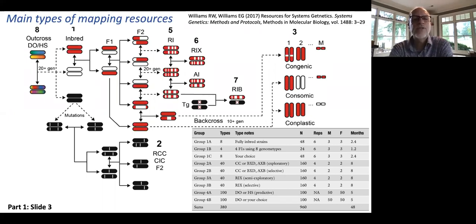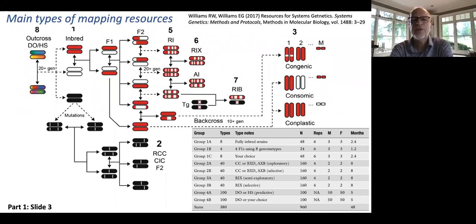But there are some new additions here. Recombinant inbred strains under the number 5 are well known to most of you. Recombinant inbred intercross, number 6, RIX, perhaps a little less widely used. They've been primarily used in the collaborative cross to simply amplify the number of isogenic genomes that are available for analysis. And then under 3, there are some crosses that have been used very effectively, in some cases, to clone gene variants. So making congenics, making consomics in particular.